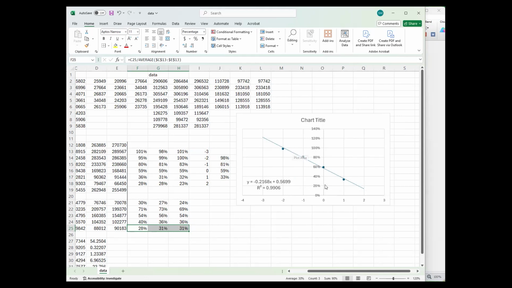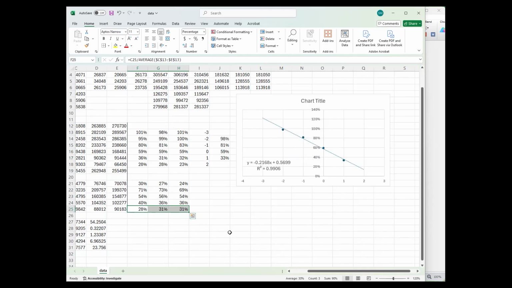And if you choose to do this, I would probably recommend adding some points here in the middle, just so we get better data in the linear range. So instead of doing a 1 to 10 dilution, you can do maybe 1 to 5s or 1 to 2s here in between these spots, just to get more granularity of your data in the linear range. But here, this is where we're at right now.